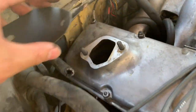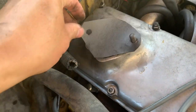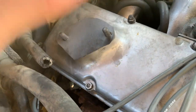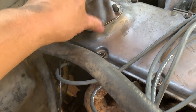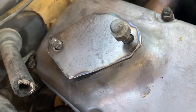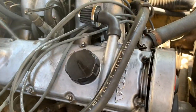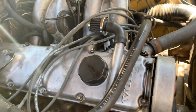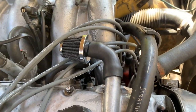And just to plug off this hole that goes into the camshaft, I made this little gasket out of some bulk gasket material, and I made this block-off plate, and I think I have enough threads there. I should just be able to put a washer on and then bolt that on tight. And then we'll see if it leaks and if everything starts up well. This is probably not the best solution for the crankcase, but it's just what I've got going on right now, so it doesn't just spew everywhere.